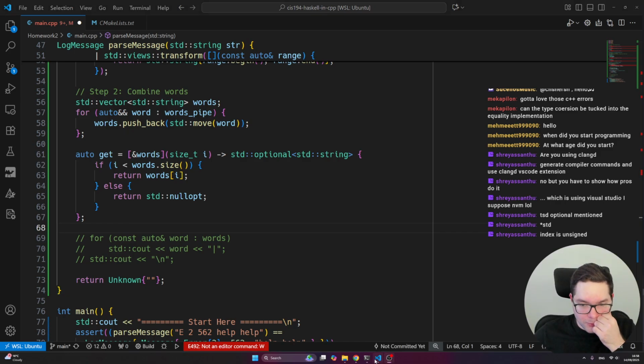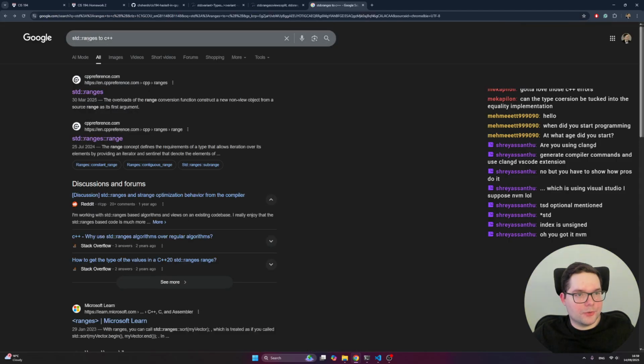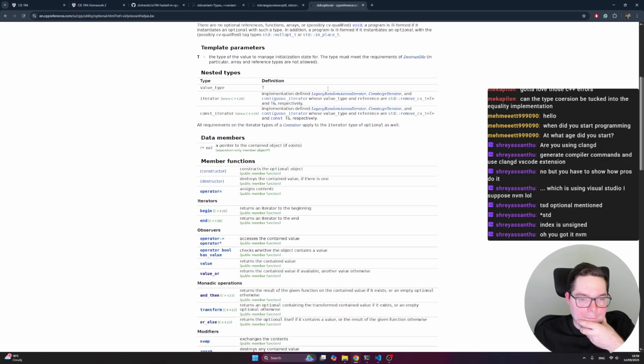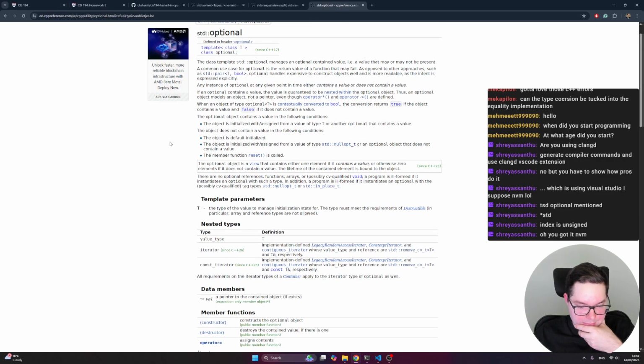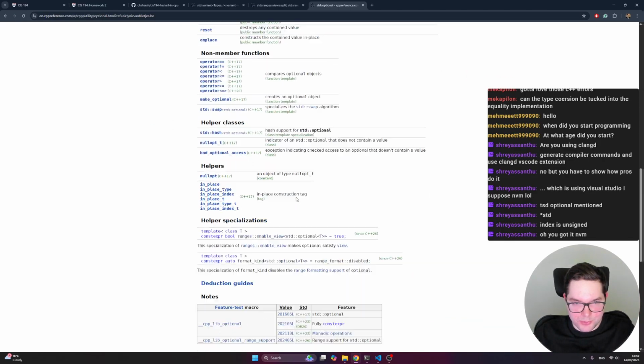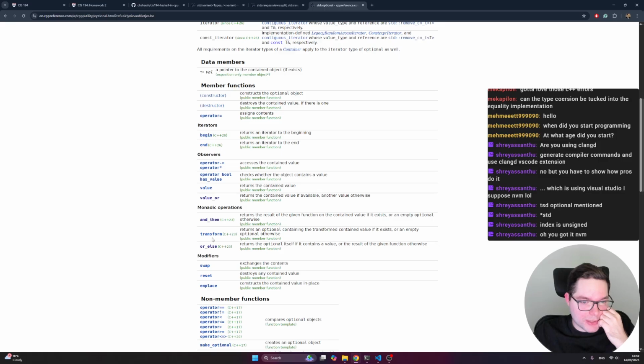Let me go to the browser again and search for optional in C++, going to the reference. It's surprisingly a small utility module. There are not a lot of functions if you compare to others, but they're, I would say, quite terse and really relevant. Specifically, we want to use these functions: value, value_or, and then transform, or_else.